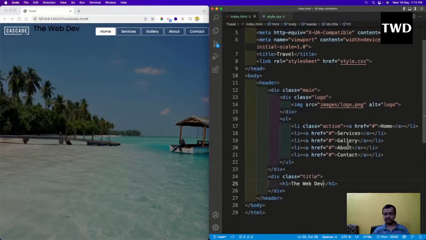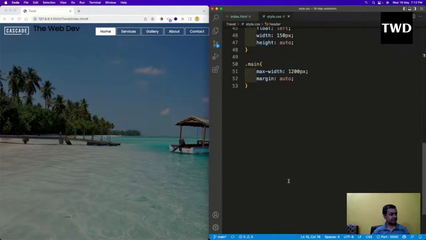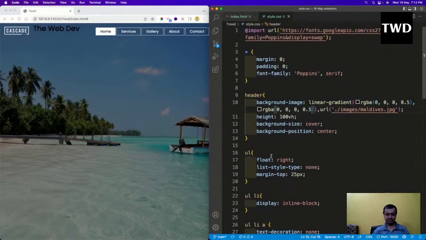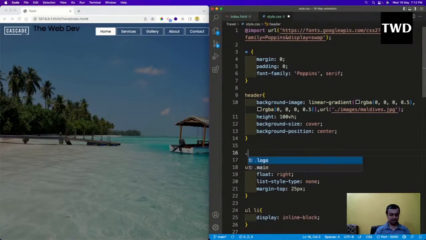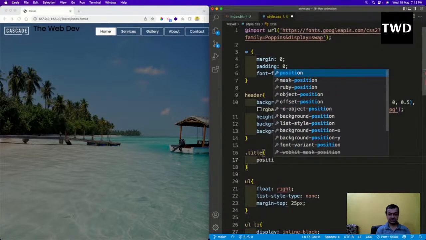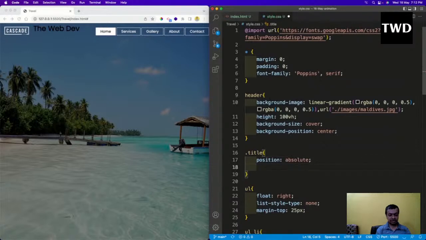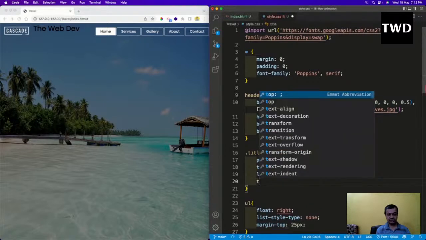Now we'll do this title. After our header only we should put the title. So .title, and position is absolute, and top is 50%, left is 50%.